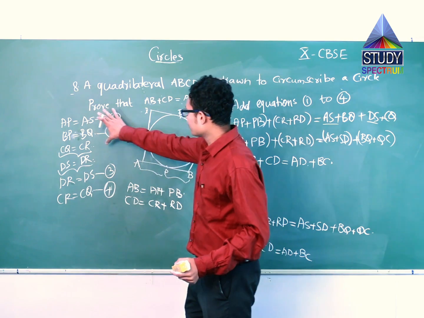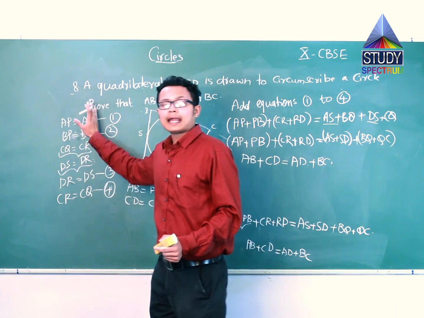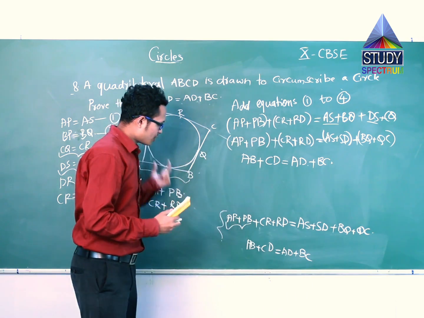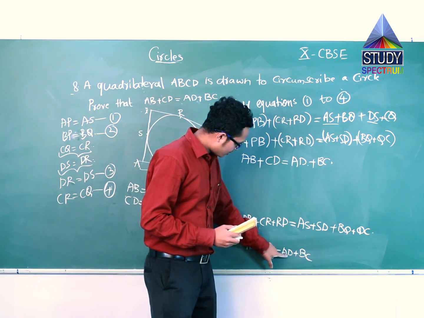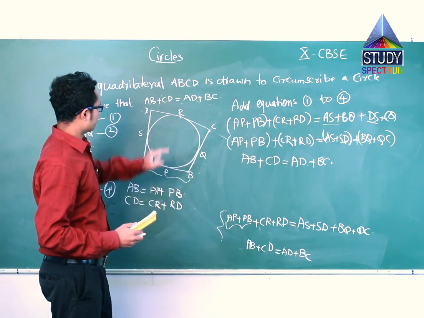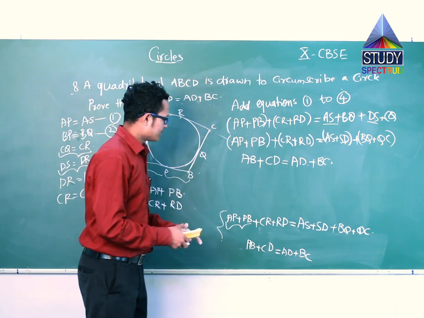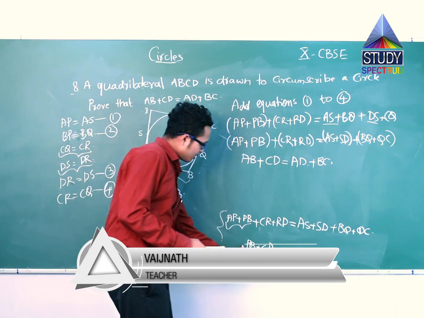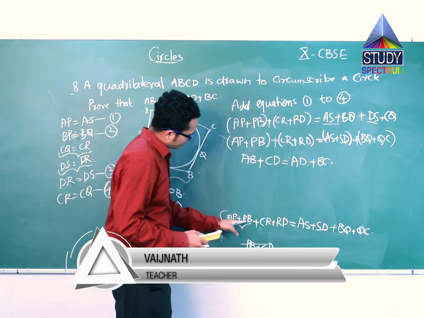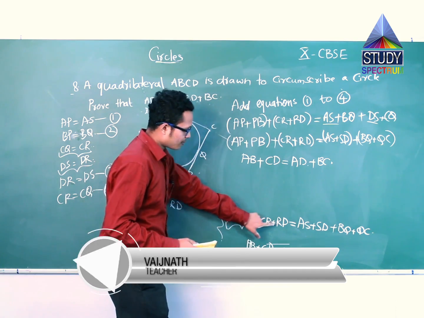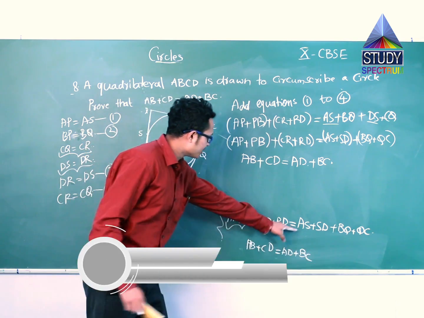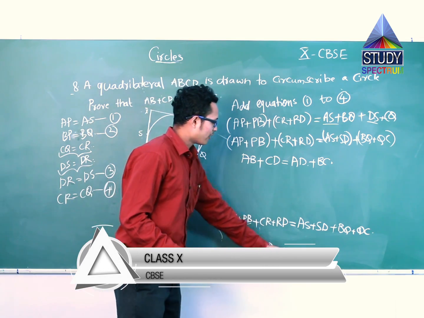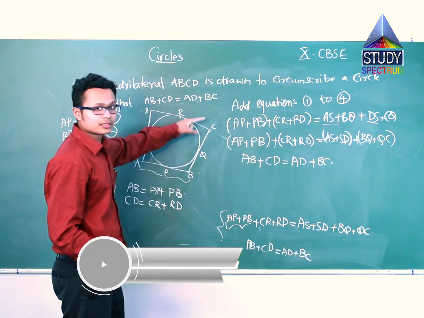Another method was to just write these equations first and add all the equations here. Add and simplify and adjust the equations to get AB plus CD is equal to AD plus BC as your proof. I'll repeat this again. I started from here. I straight away took the result of the problem and kept it here, and I split the result AB into AP plus PB, and CD was split into CR plus RD from the figure, and AD was split into AS plus SD, and similarly you have BC written as BQ plus QC.